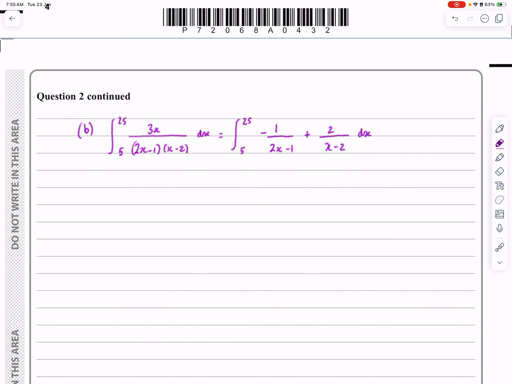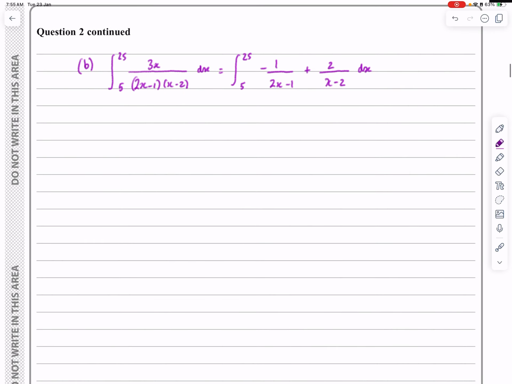Now, some of you will be able to do this really, really quickly. I'm just going to slow it down in case there are people that are struggling with this. But we need to know that the integral of 1 over x straight away is log x. If I've got a function here, so I've got 2x plus 3 then, the integral's still log of 2x plus 3, but because of the 2 there, that would become a half log of 2x plus 3. If you're struggling with that, you're going to need to go back and do a bit more revision before you carry on with this question.